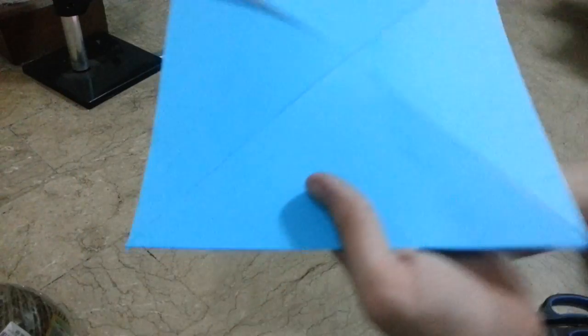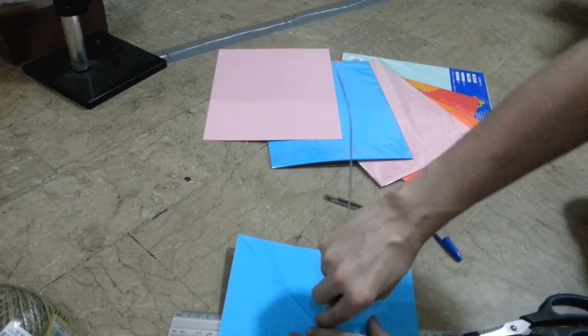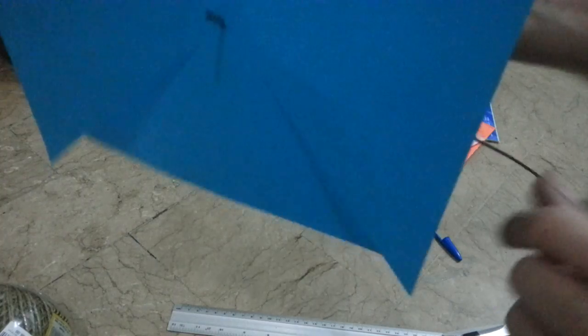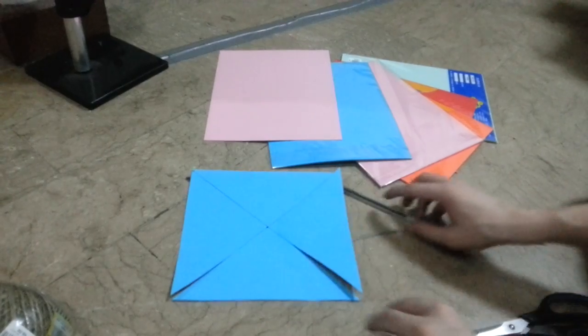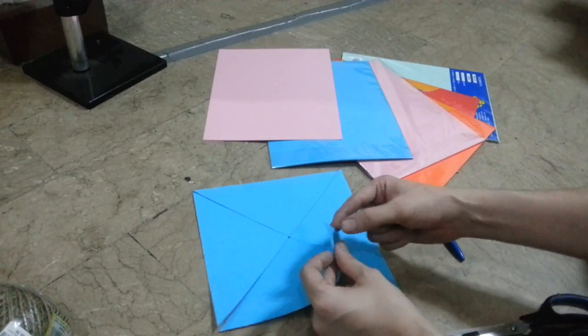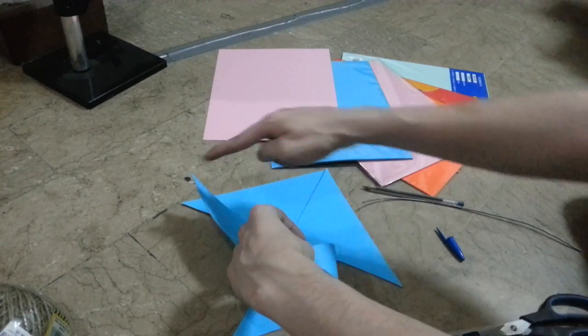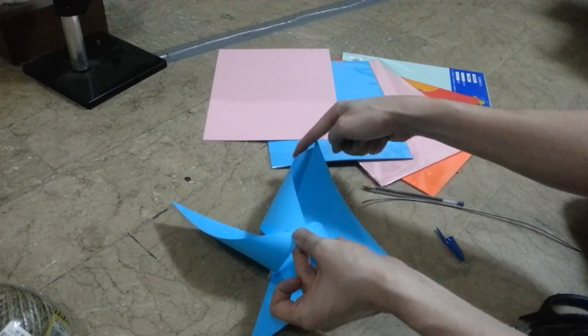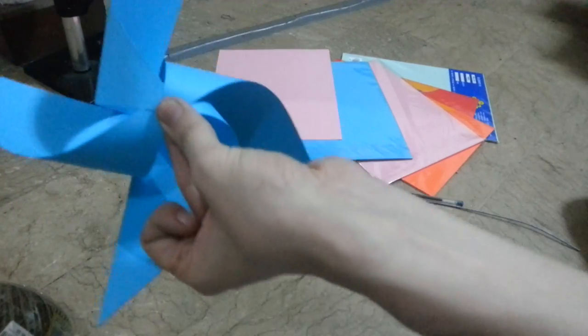Now you want to make a hole in the middle. So I'm going to use my piece of wire to do that. So there you go. Got my hole in the middle. The next thing you want to do is you start by taking one corner. Then you skip a corner. Take the next one. Skip a corner. Take the next one. Skip a corner. Take the next one. And you'll see you've got your basic pinwheel shape.